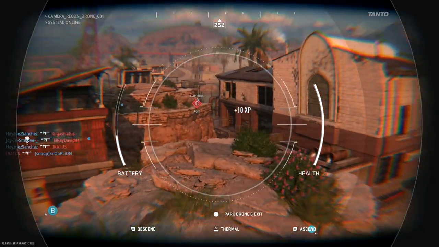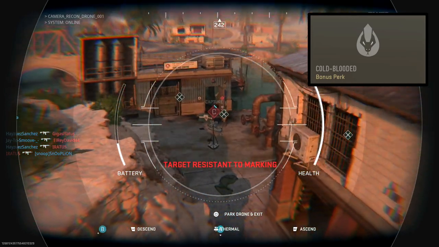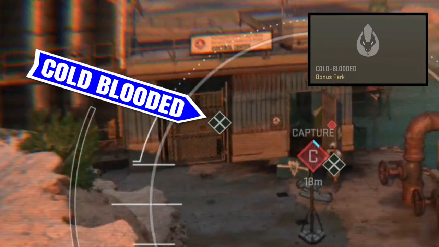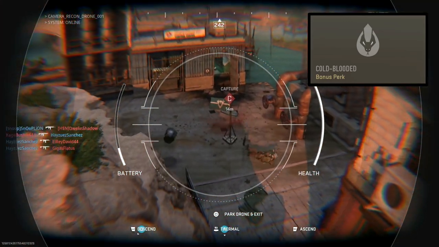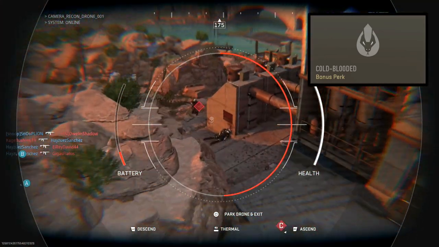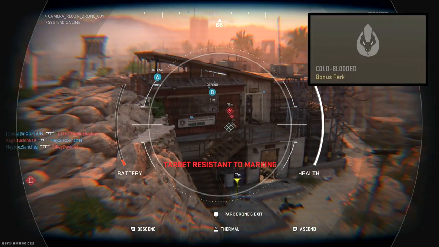The Recon Drone can be countered in several ways. The cold-blooded perk is effective, and although cold-blooded users will be visible through walls, automatic marking won't be possible. However, manual marking is still available by pinging an enemy while they're in the center of the drone's marking circle.